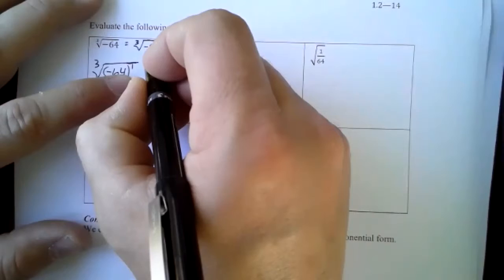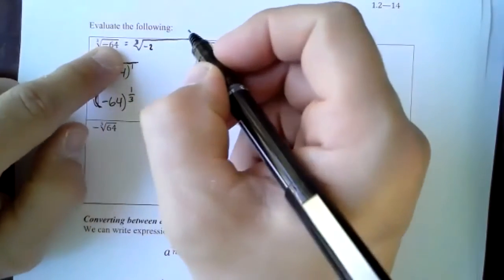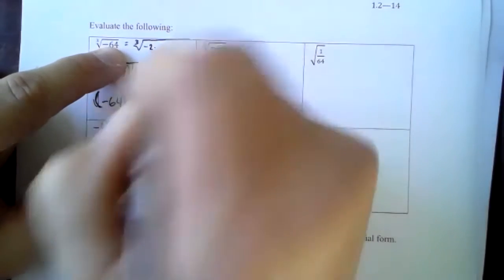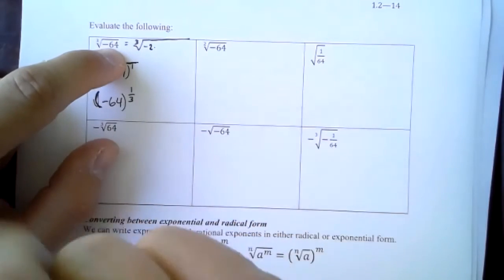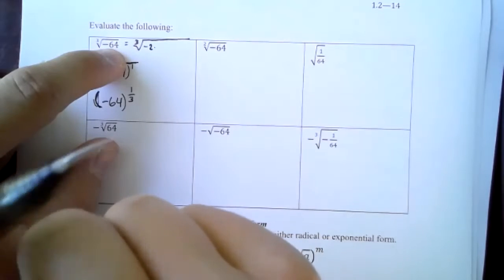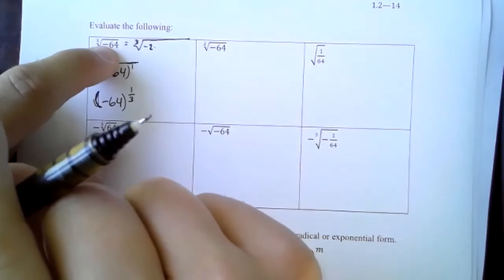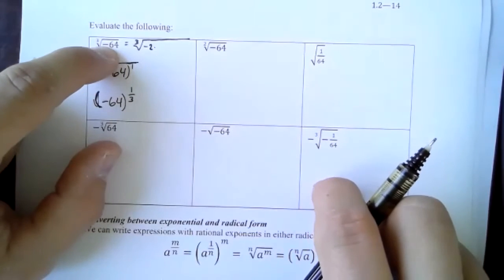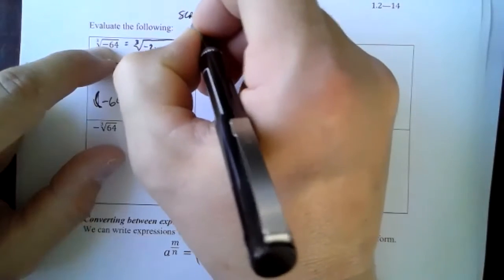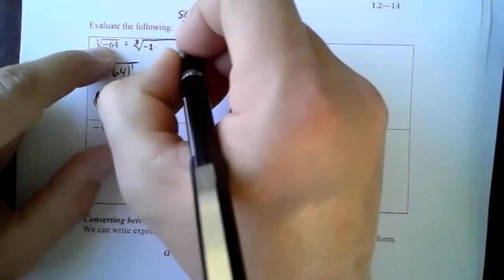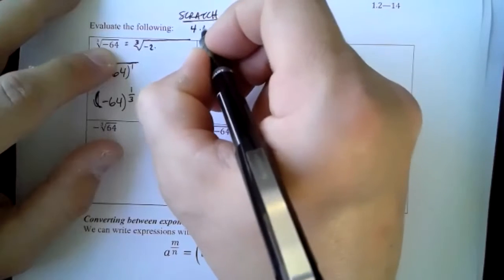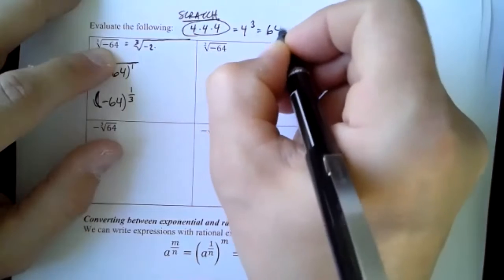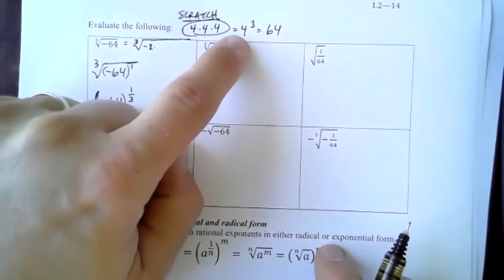So we're going to have 2. Now I'm going to keep multiplying 2 until I can get to 64. It won't take long. All right, so I'm going to keep multiplying. Now, if you'll notice, I've got the negative here. I'm going to leave that negative for just a second. Oh, wait, okay, so now notice there's 3 numbers that we need. So, okay, let's go up here and do scratch work. I'm going to try and be a little smarter about this, okay? So the answer is going to be 4. 4 times 4 times 4, okay? Because 4 to the 3rd power is 64. 16 times 4 is 64.